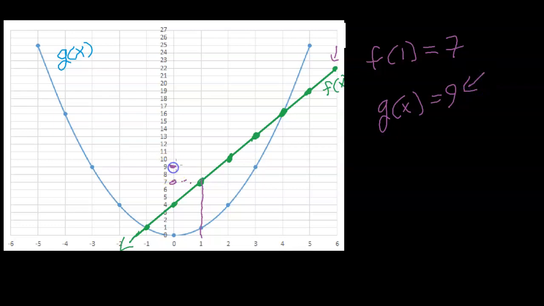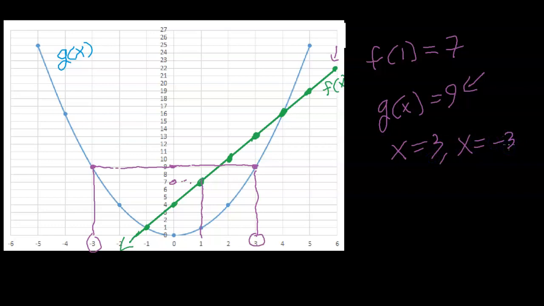It's right here. We're going to look to the left and the right to see at which points on the function g the y value is equal to 9, at these 2 points here. And what are the corresponding x values at those points? We'll go down to the x-axis and see what the x-coordinate is when the y-coordinate is equal to 9, right? It can either equal positive 3 or negative 3. So if g of x equals 9, x is positive 3 or x is negative 3. All right, that was just a quick review.